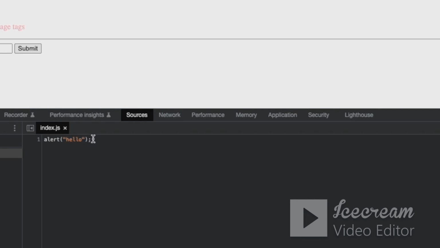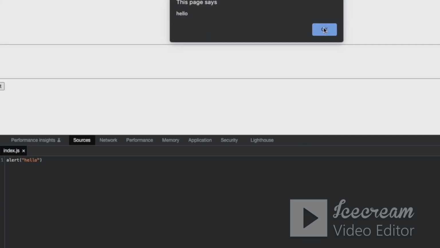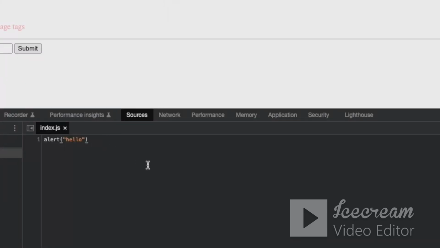And then I believe we need this within Chrome Developer Tools to close off our alert, and I guess we do not. But typically when you close something off, you will close it off with a semicolon just like this. So it's best practice to go ahead and start putting it in there now as we are practicing.